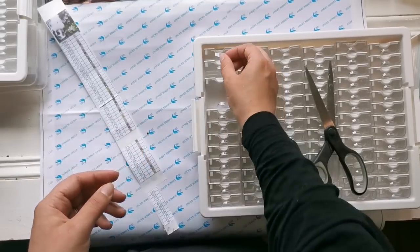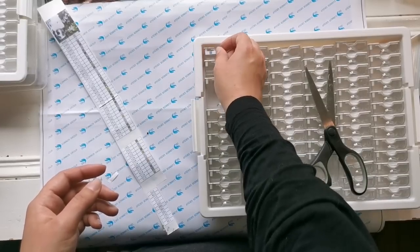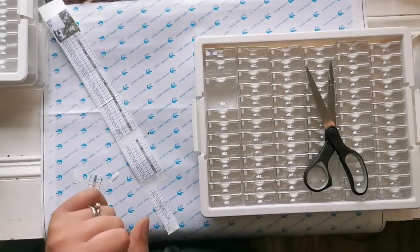This is going to take forever. I need to actually score them. But is that how I want to do it? Yeah, because I'm right-handed. I won't touch the label. Okay, perfect. One second.